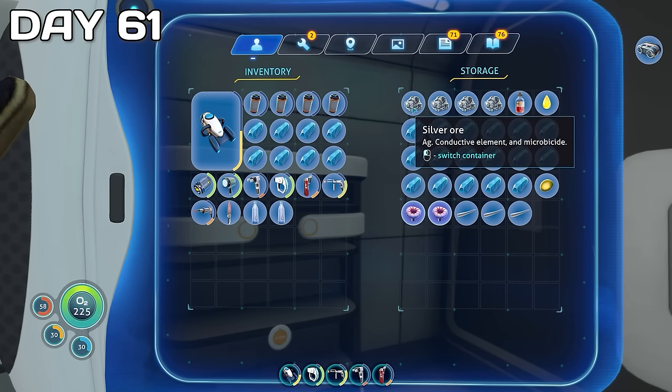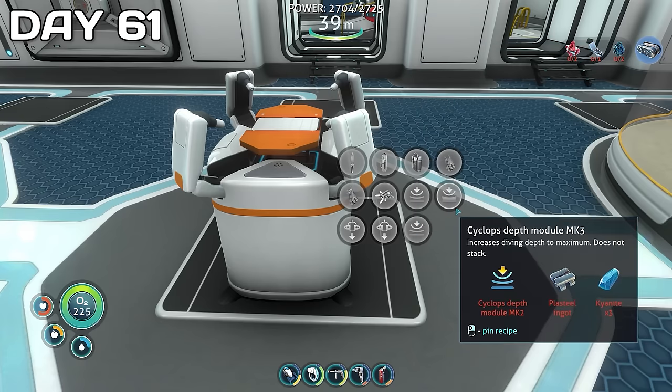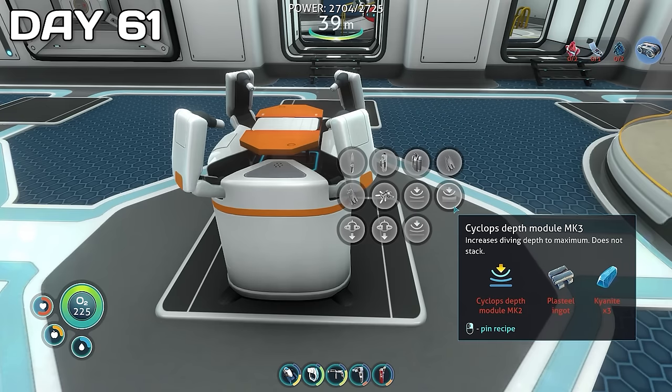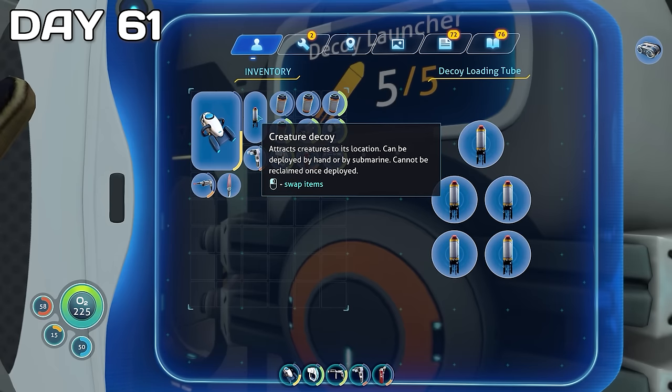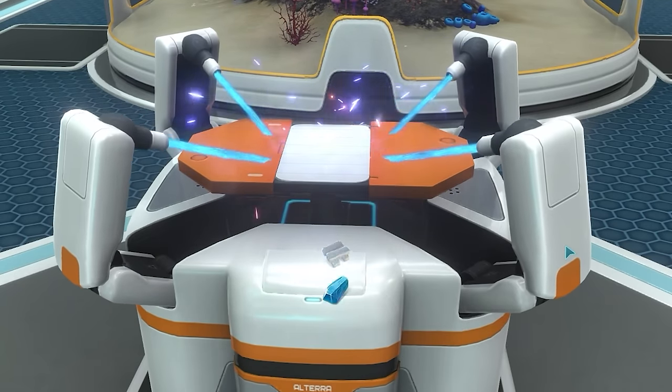I then unloaded everything that we had gotten from down in the deep and had a look at our modifier to see what we could craft now. Had to also make sure that we replaced the creature decoys that we used. I mean, we did use a lot of them. And then I crafted the Cyclops Depth Module Mark III.